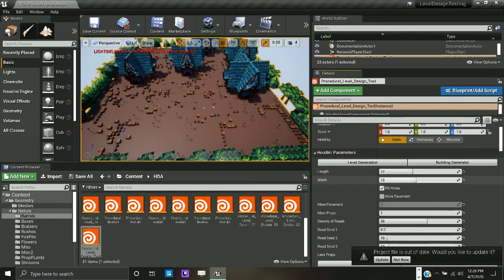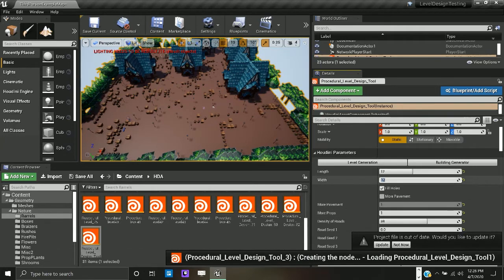Here you can mess around with the level, and it sometimes takes a little bit for it to update because there is a lot going on in it, and for it to re-instance all the meshes that are in there. Give it a minute.